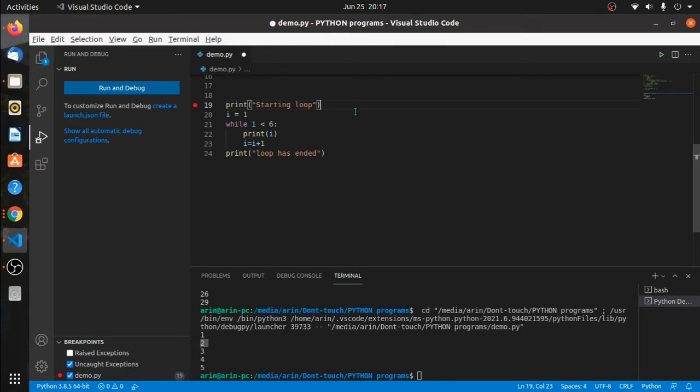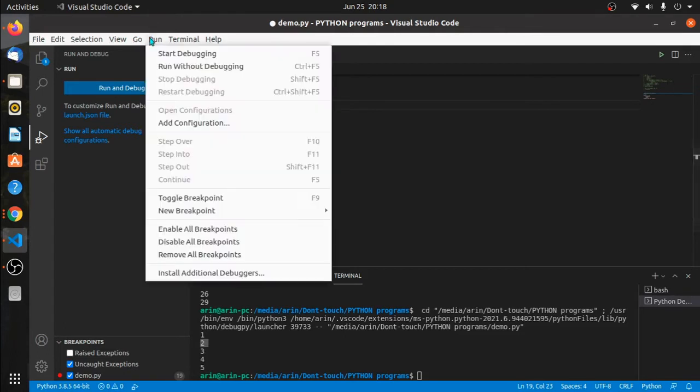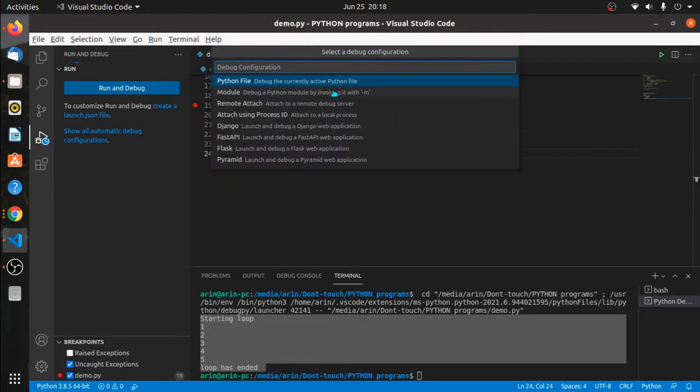Okay, this is out of your syllabus. Obviously it is a much more advanced thing, but I just want to show you using a breakpoint how the flow of a program actually runs. As soon as you visualize it, you will be able to understand better. So let's start. I will just start debugging.